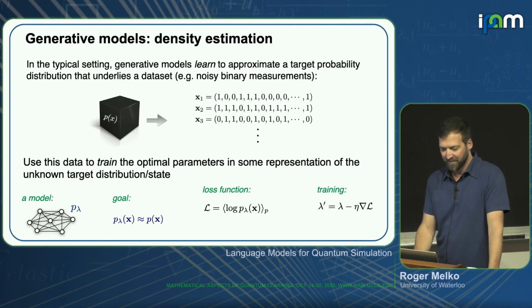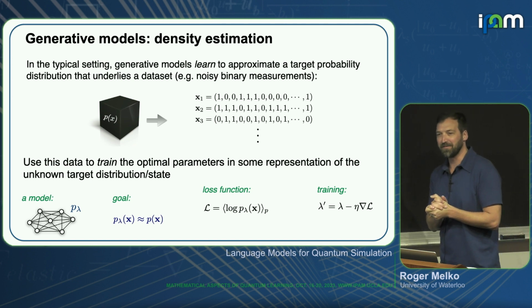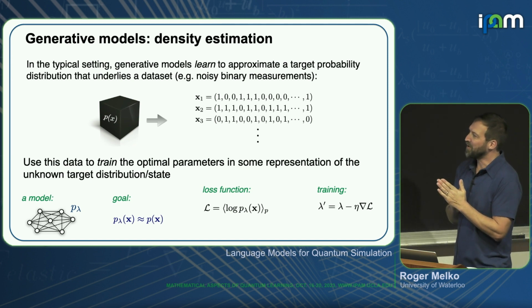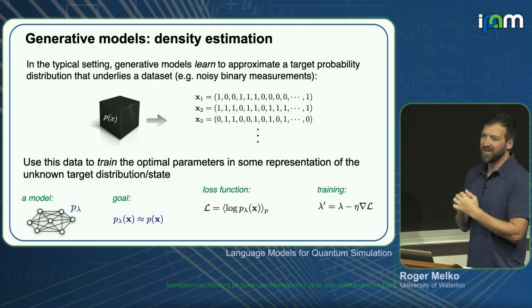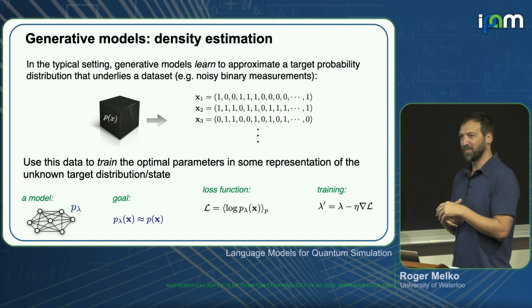Okay, so just to start, just to set everyone on the same stage here, and this may be completely evident to everybody, but the setting we're thinking about is density estimation. And the quantum computer is that black box, and inside of it is a wave function or a density matrix or some state that's been prepared with some circuit or whatever. I really don't care. What comes out of that is shots, and each one of those vectors x has n different binary instances, which is coming from n qubits, and which could be rotated into different Pauli bases or whatever.